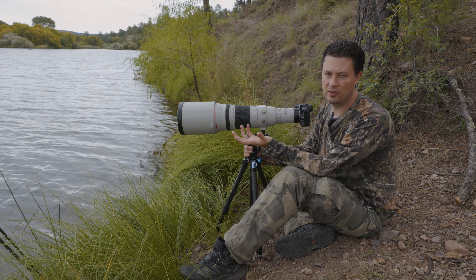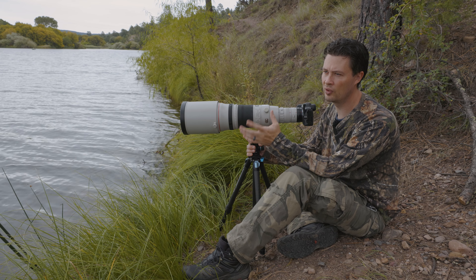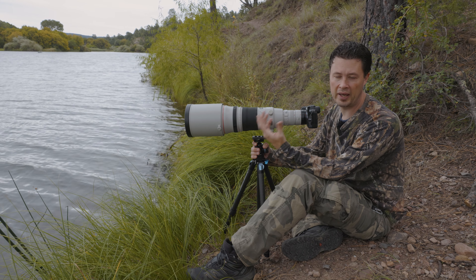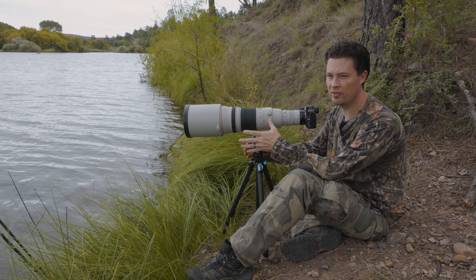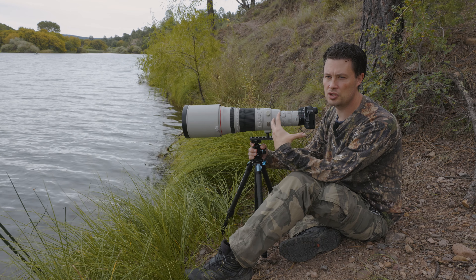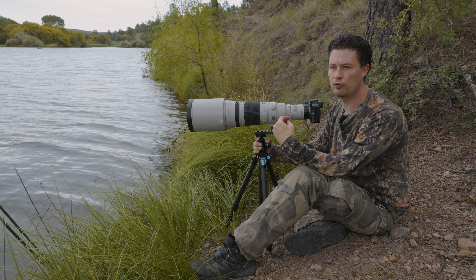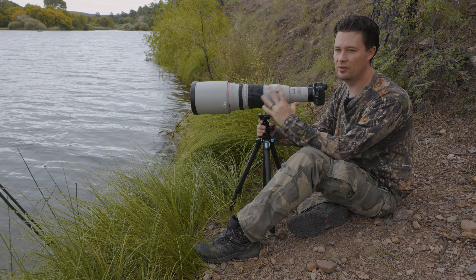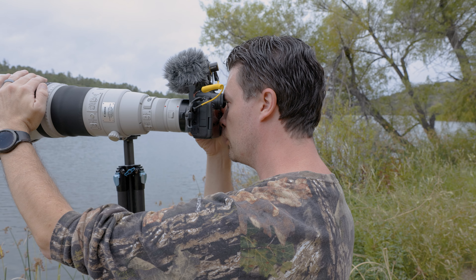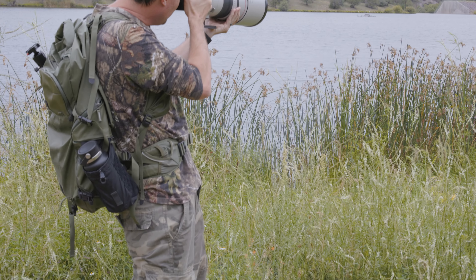I've rented a lot of lenses, borrowed lenses, all kinds of things. I've done a lot of videos on budget gear, comparisons, and reviews. One of the things that's prompted me to shift is I want to start taking wildlife more seriously for myself. I think having something like this is definitely challenging me. I've had this for about a week now and I've been using it every single day. Learning how to use it is definitely a learning curve.